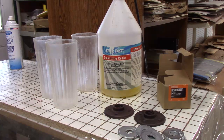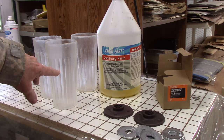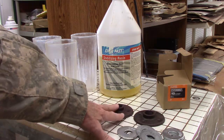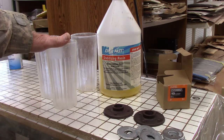Okay, here are a couple of items to be used. This is the resin. This one happens to be a Stick Fast, but there's a couple of different Cactus Juices and other similar stabilizing resins on the market. You can get them on Amazon, or from specialty vendors. It's not inexpensive. They're all somewhere in the vicinity of about $100, depending on whether there's shipping involved. Then John uses these glasses primarily to put pen blanks in, so that's a good size for that. And then he uses a variety of different weights to put on the wood that would otherwise float, to keep it down in the resin while it's in a vacuum chamber.